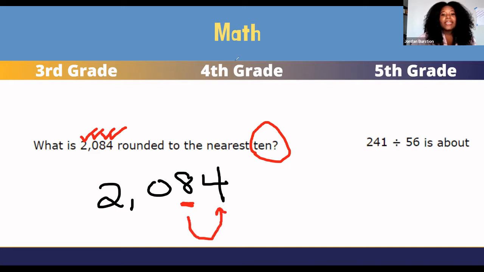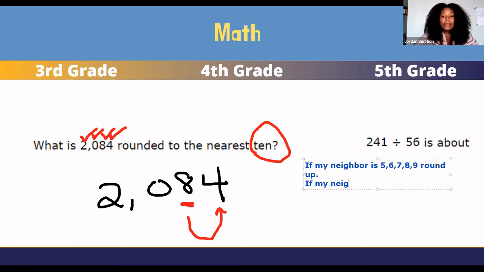What I'm going to do really quickly is I'm going to type out some rules to help us remember how to round. If my neighbor is 5, 6, 7, 8, or 9, I need to round up, okay?